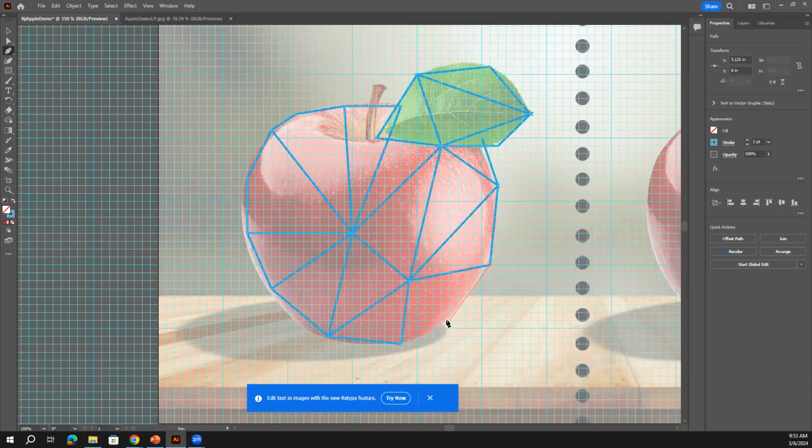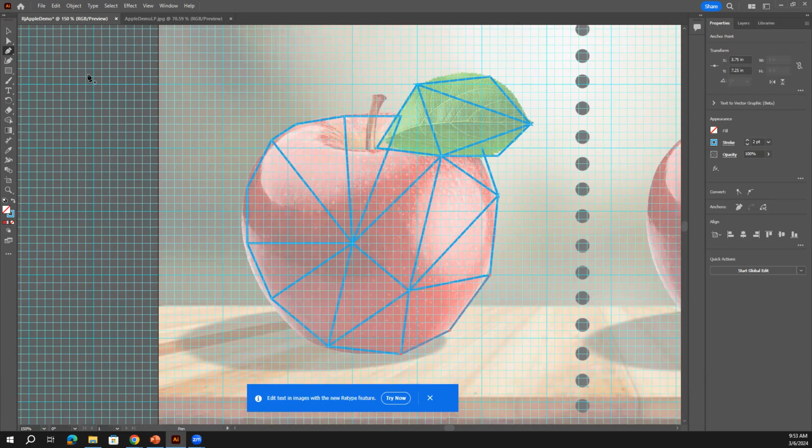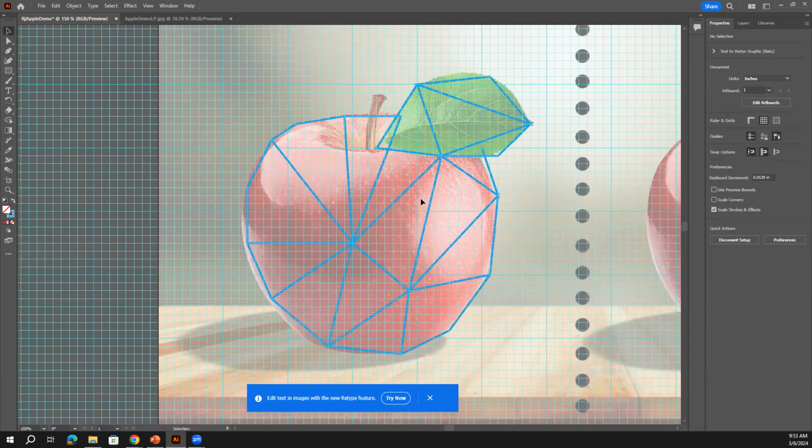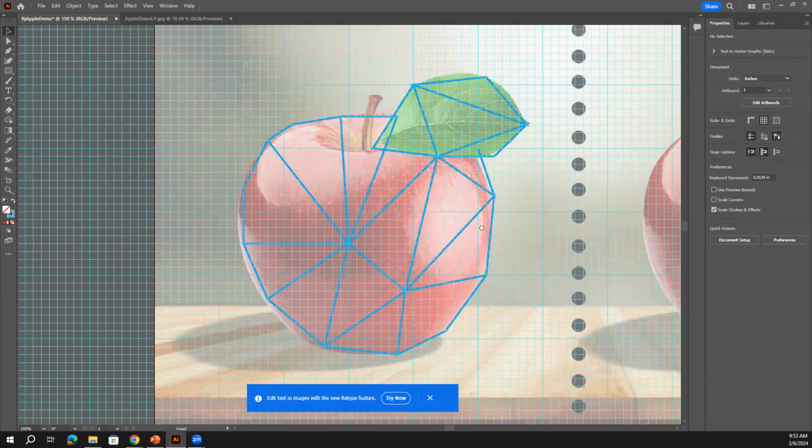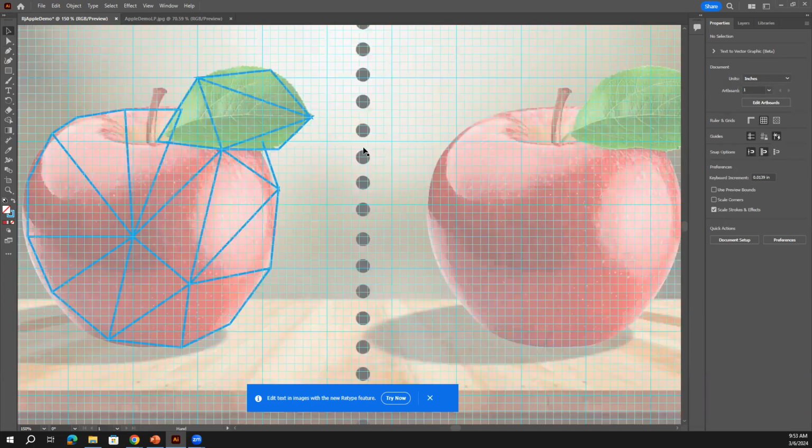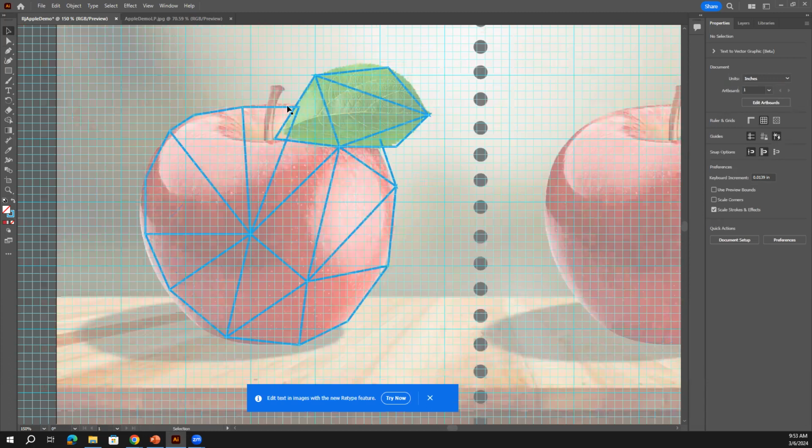Focusing on connecting anchor points and trying to cover a majority of my apple. Not all of mine are perfect triangles, right? This guy has a bend, this guy has a bend. After you do that, go ahead and we're going to move over to this apple. Just make sure you have all of it connected and you focused on either crossing paths or connecting existing anchor points here.